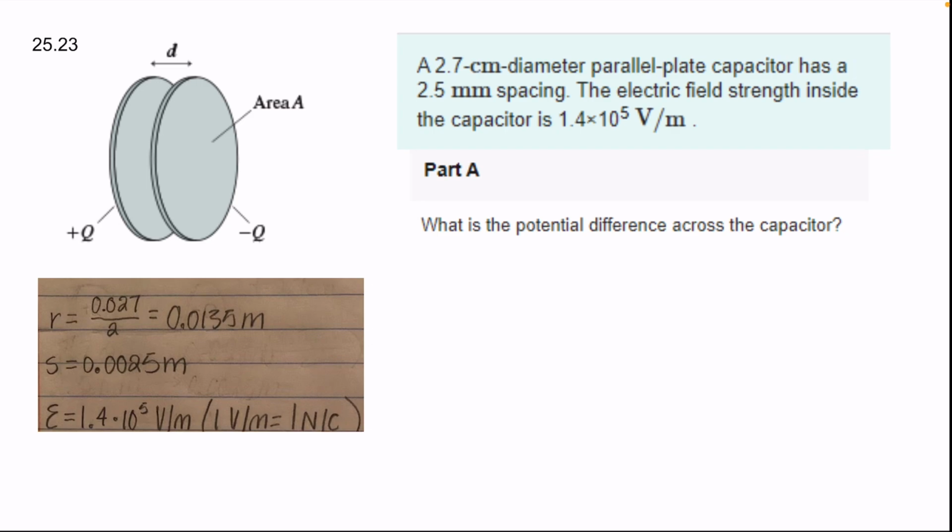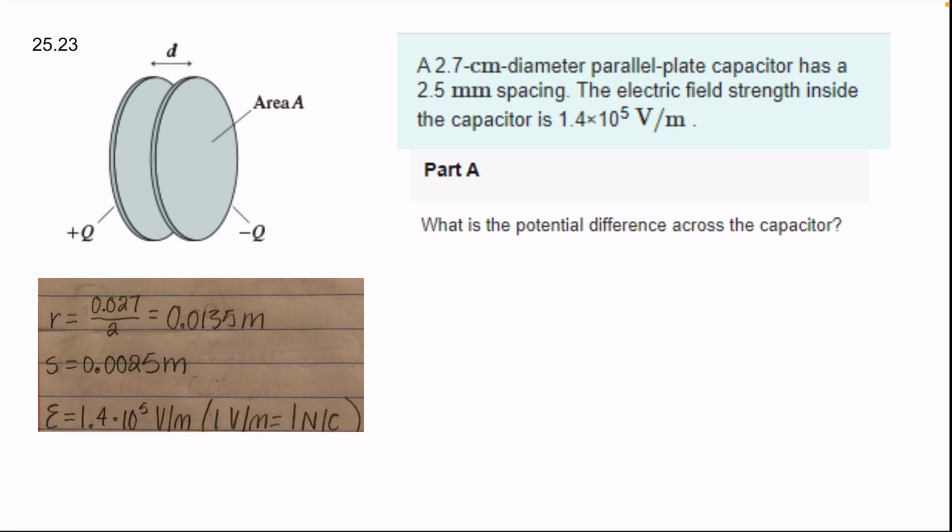So the first thing that I did for this was go ahead and convert my units to uniform units. You can see I did that with R and S, R being the radius of our circular plate capacitors, and S being that D, that distance between them. When I first did this, it can be kind of tricky to imagine because for the problem, they don't give you a picture, you have to draw it.